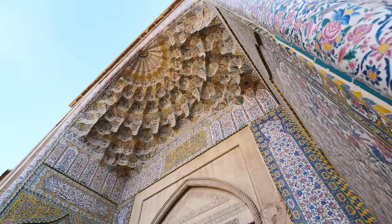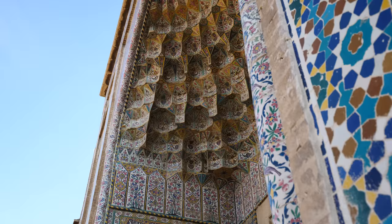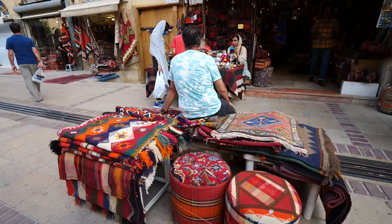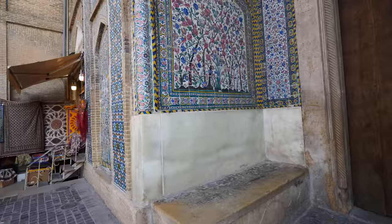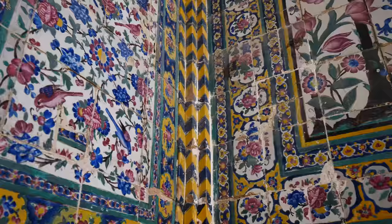But here we have it, right? The colors is what gets me, because they're so different from every other place we've been to. That's right, because this is Shiraz School of Art. As you see, we have the flowers, the nightingales, and it is very different from Isfahan. After the attack of the Mongols to Iran, Tabriz was under attack and also Isfahan, but Shiraz was not under the attack of the Mongols for the first invasion in that time. That's why we have the prosperity of tile works and beauty, and the very nice decoration here at the entrance.